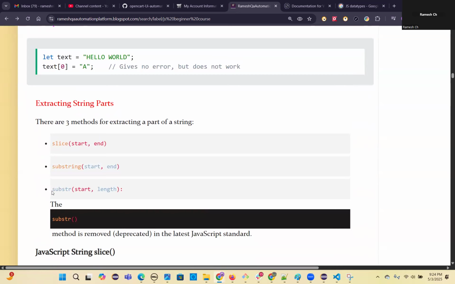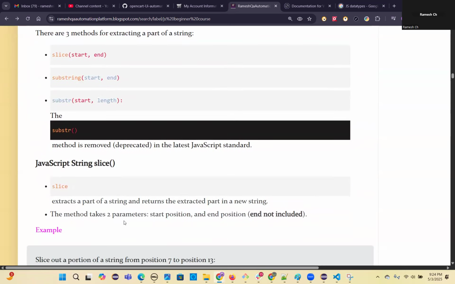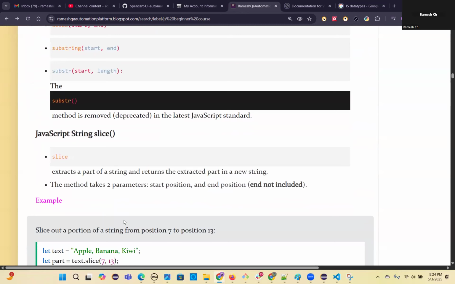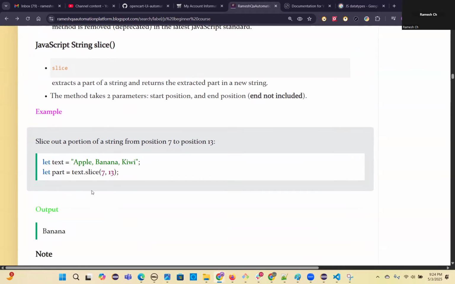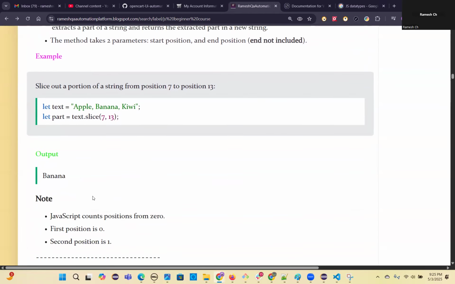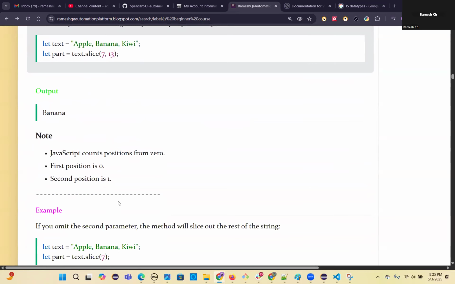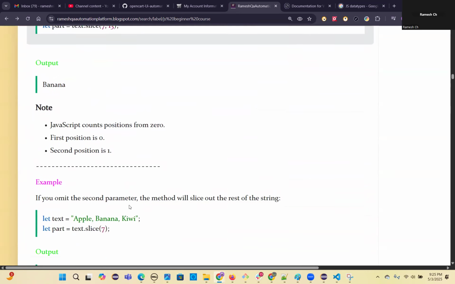But this is no more used now. It's a completely deprecated function. So slice and substring are the only ones you need to consider. Other ones we don't need.